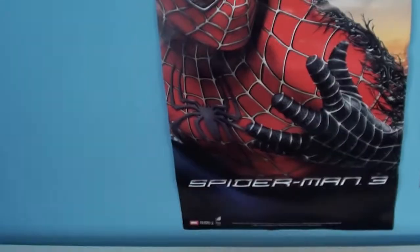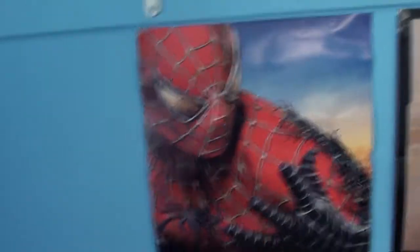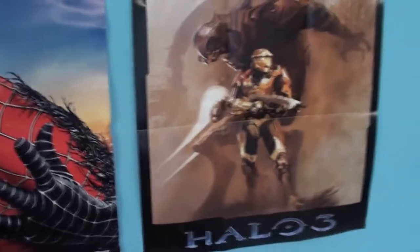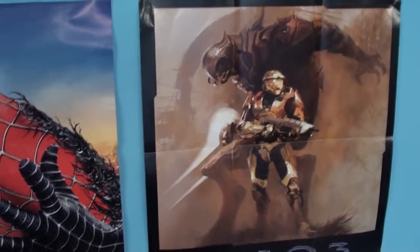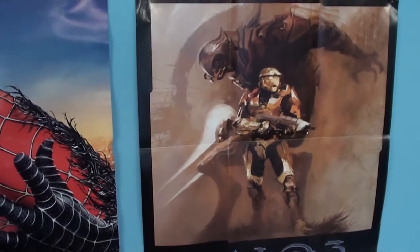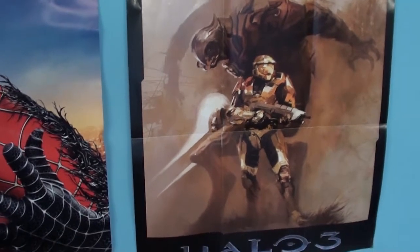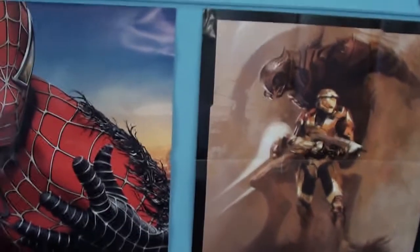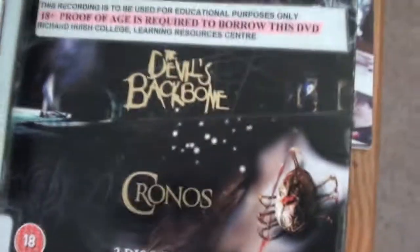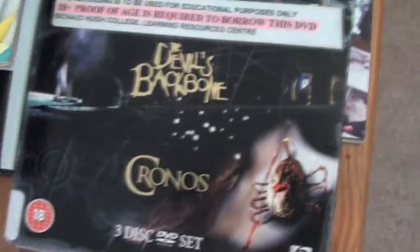Got 2 controllers — I just had to lend them out literally just a second ago. Posters of mediocre films — I was like a big fan of Spider-Man 3 when it came out, I just love it. Halo 3 poster, because I am kind of a Halo nerd. Here's something I rented — I'm only watching this one, but if anyone knows if this or this is any good, then tell me.